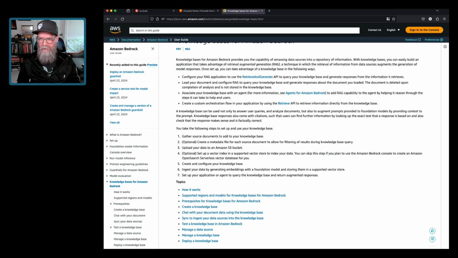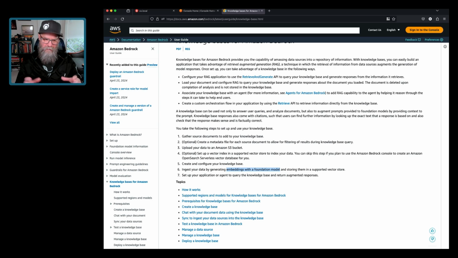embedding model. And that's what is in step 6 here, where we're going to basically ingest our data, our blog posts, into our knowledge base using what's called an embedding model. In my case, I have access to a bunch of the models in my demo account, but I'll show you this in the documentation as we go through.